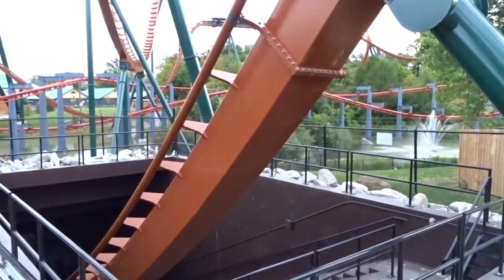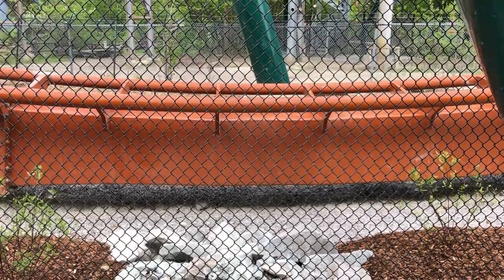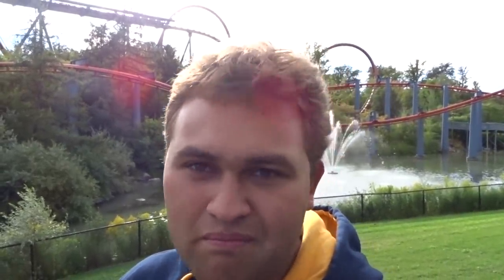One more thing we notice with roller coasters, especially B&Ms — because they have a thick spine — is that the track kind of moves down as the train passes over. That's also flexural stress. Most B&Ms don't normally do that, but because dive coaster trains are so heavy and all that weight is directed into one centralized area, the track is naturally going to bend a little bit. That's perfectly normal — it's just the track dispersing all that flexural and kinetic energy throughout the spine. If it didn't do that it would actually be more dangerous. When they design these things, paying 30 million dollars, they definitely account for every possible scenario. These things are over-designed — they're 110% safe and there's really nothing wrong with them.